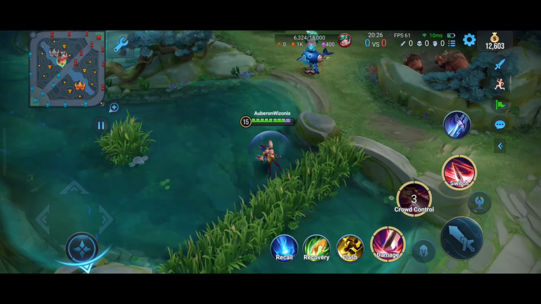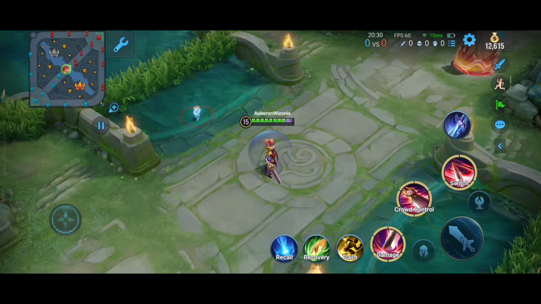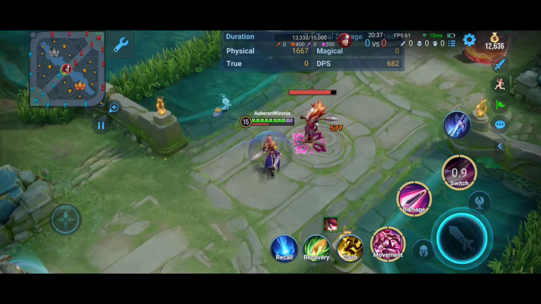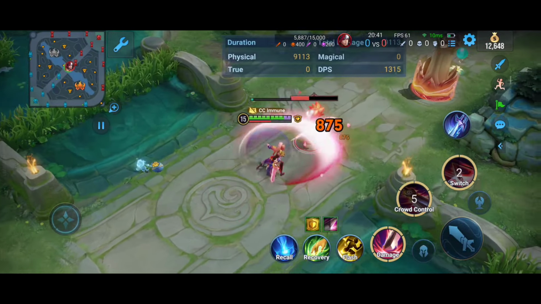Also, in order to make sure that you hit your second ability, you have to first silence them. Let me show you. So the enemy is here, and in this form, if you attack an enemy 5 times, you will silence them, right? So it will be very easy to attack them if they are silenced.